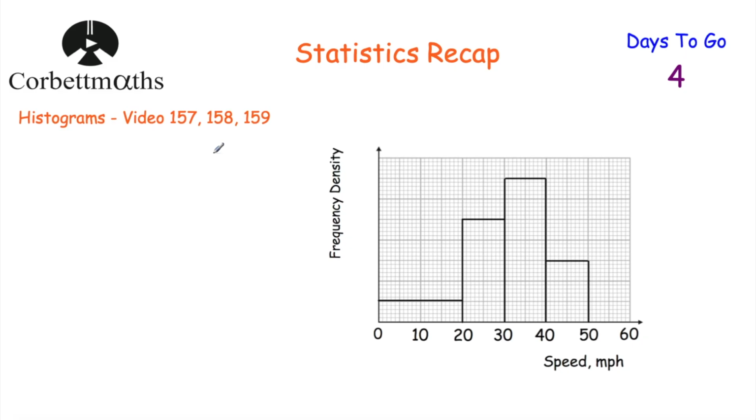Now also with histograms, as well as drawing them and answering some straightforward questions on them, you might get some slightly more complicated questions. For instance, this one here where there's no frequency density labeled for you. If you were given one of the frequencies for one of the categories, you could then work out what the frequency density would be for that bar, and then you could work out the frequency densities for the others. Or it can also be useful to use the fact that the area is proportional to the frequency. So you could work out how many little squares each person's worth, and then you can answer questions like this as well. So with histograms, I'd highly recommend these videos and also trying to practice questions and making sure you're confident with these slightly more tricky questions whenever you're dealing with histograms.